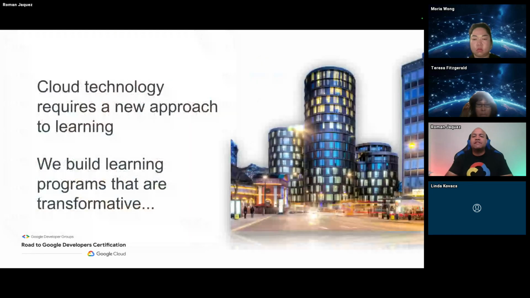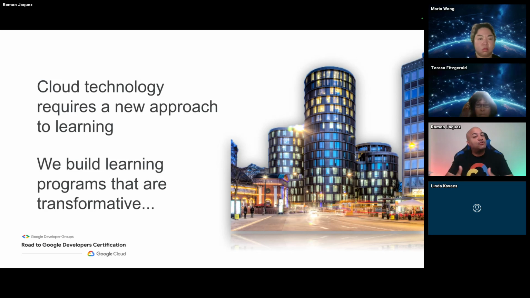Again, how do you build skills to get the most out of these powerful technologies? You have to take a new approach. Being equipped with the right skills can make or break your journey into the cloud. Traditionally, IT training has largely been centered around one piece of technology, but cloud technology requires a new way of thinking. It's no longer just about learning and operating the technology. It requires a change in your mindset.